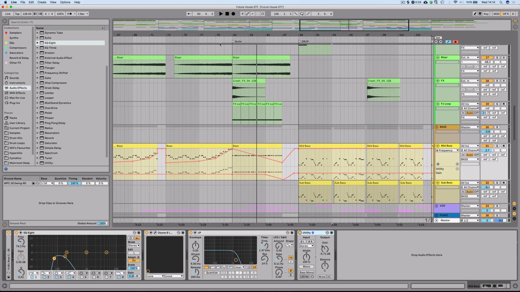Now, I always automate gain using a utility plugin, because if you do it using the channel levels, if you want to then change the channel level at any point later in the mixing process, you're going to lose the automation that you've done. So always automate gain either in the plugin or with a utility plugin or the equivalent plugin in your DAW. So it's lowering the bassline volume and taking down the high frequencies.